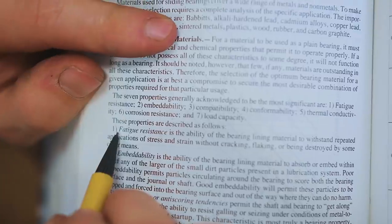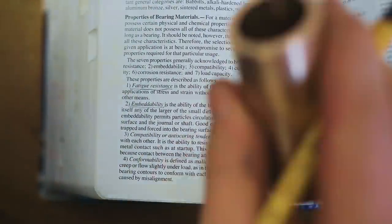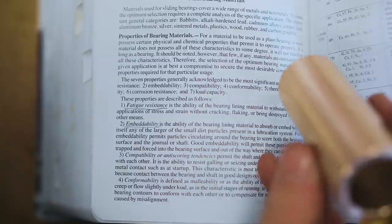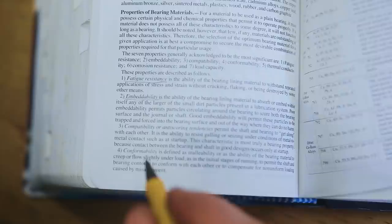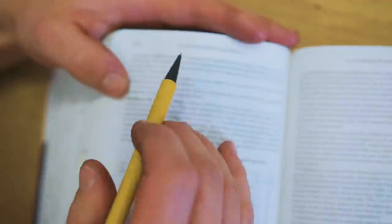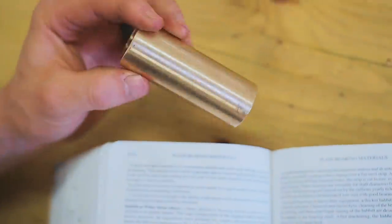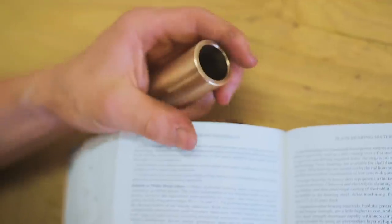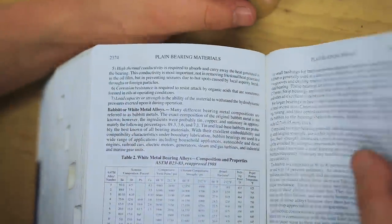For a material to work as a bearing, it needs to possess certain physical and chemical characteristics. It needs to be fatigue resistant. It wants embeddability, which is the ability of the bearing lining to absorb or embed within itself dirt particles so it doesn't scratch the shaft. It wants compatibility, conformability. Interestingly, I never knew this, it wants high thermal conductivity so that if it gets hot, it's carrying away the heat from the spinning area. It wants corrosion resistance and it needs strength to handle the load capacity placed upon it.